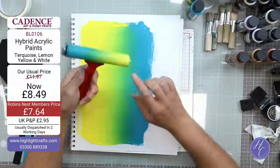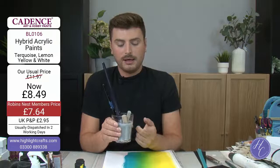So setting it, I've got a little water bath there. I'm being careful not to spill it. I've set that in water because with the hybrid acrylic paint, as I was braying there, I created friction, and of course the friction will heat up. And when you're washing your tools, I've got them in just some cold water. You never want to really wash or rinse out tools with hot water because of course to set and dry a product, you add heat. So even though it's water, when you're adding hot water to something, it will try and dry it before it washes it.